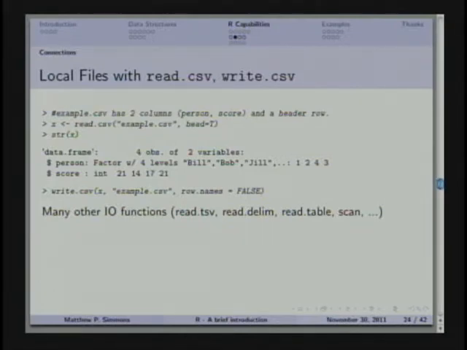And then this would be the full path normally. Because I would have a header row, and in this case, let's say that I have a header row which is person, score, person comma score. So I'm naming the columns in the CSV file. I can say, header equals TRUE.